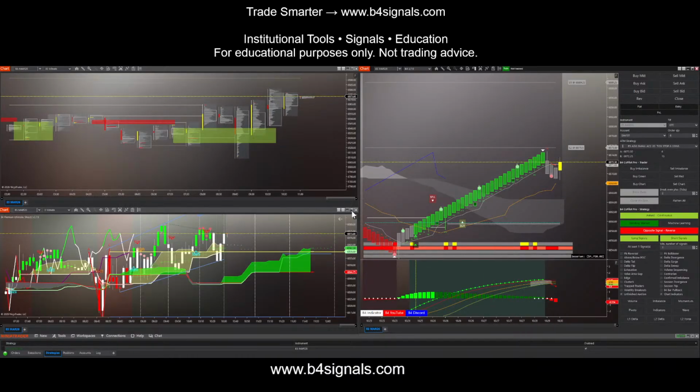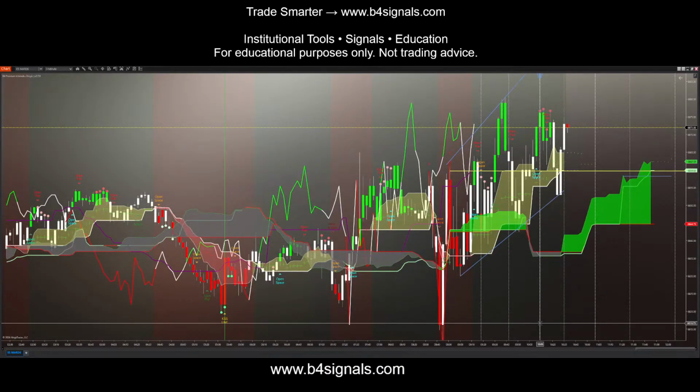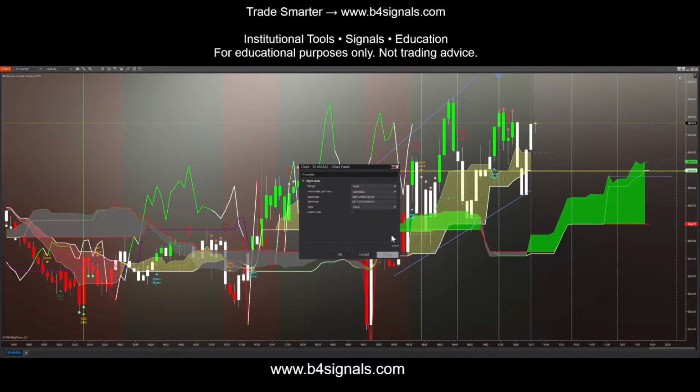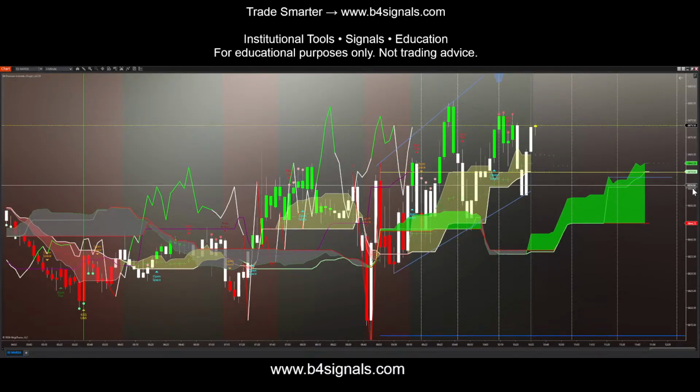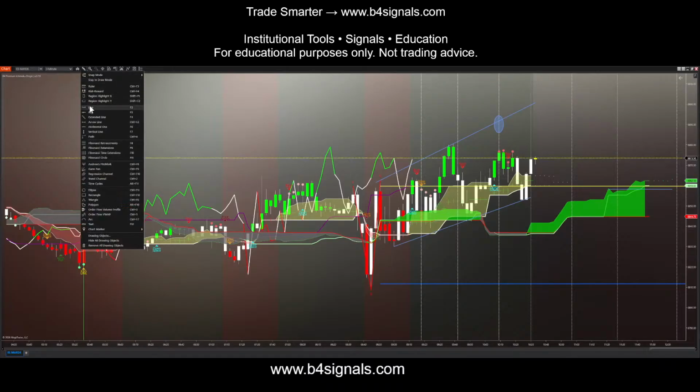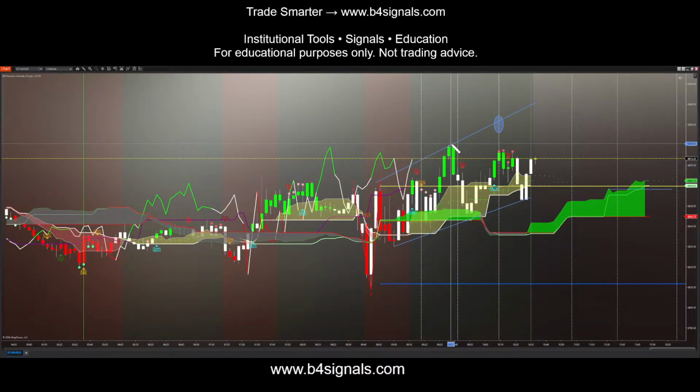Alright, let me get back to some Ichimoku stuff here. I see a pattern. In Ichimoku, you can have patterns inside of patterns. Inside of your P and Y patterns, you can have the opposite pattern. You can have a Y pattern forming. You can have a P pattern forming inside of your Y pattern. If it breaks out of there, you can still use that.